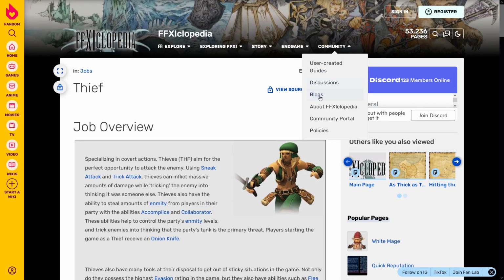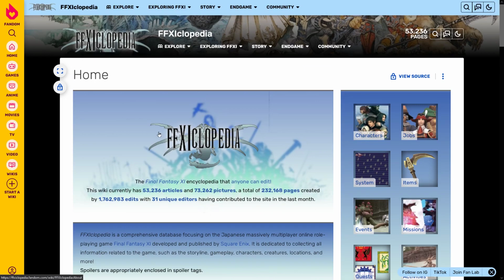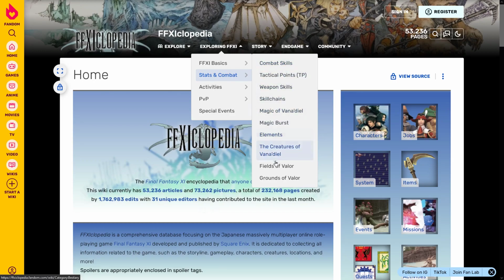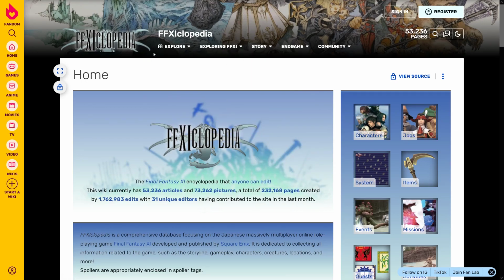With the versioning of this, you kind of understand that you've got to look at the classic history, and it'll kind of help you get going. There's a lot of useful information in here. Basics, jobs, magic, food, transportation, merit points, how everything works. It just has all these categories, and they're all well written, and most of it's still relevant. Mostly quests and stuff like that you're going to want to look at.